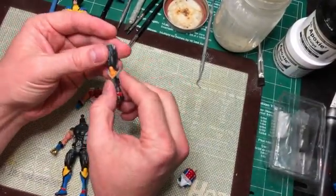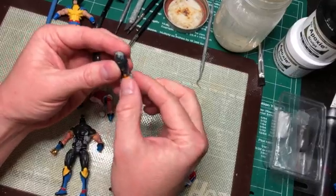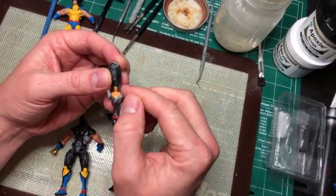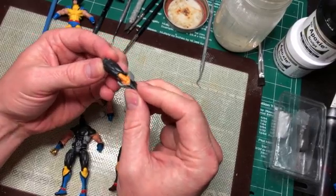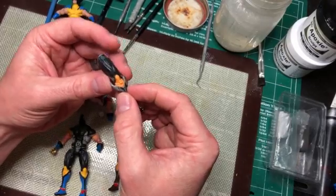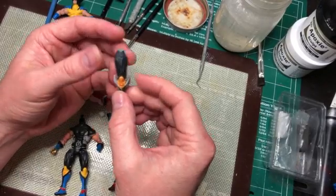When I sculpt something like this that's kind of protruding out, I know if I use Aves, it would work, but then there's always the chance that you bend the leg wrong or the figure falls off a shelf and that thing breaks off. With this, that's not going to break off unless you really wrench on it.